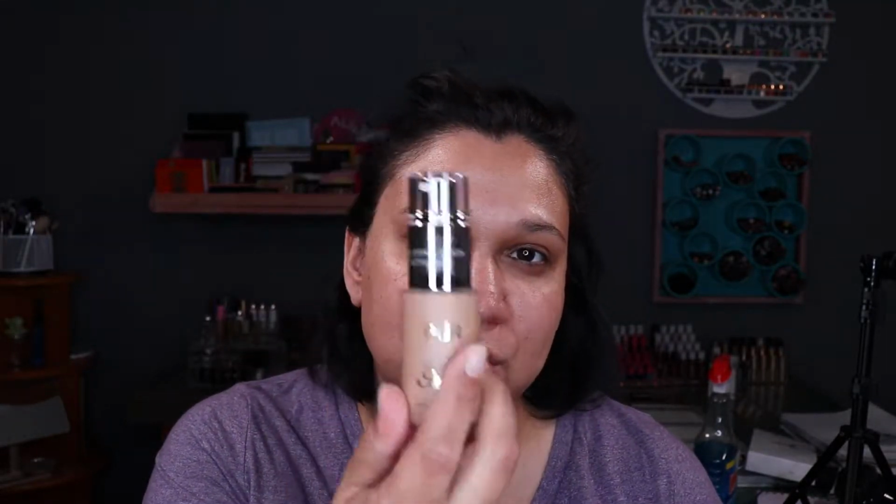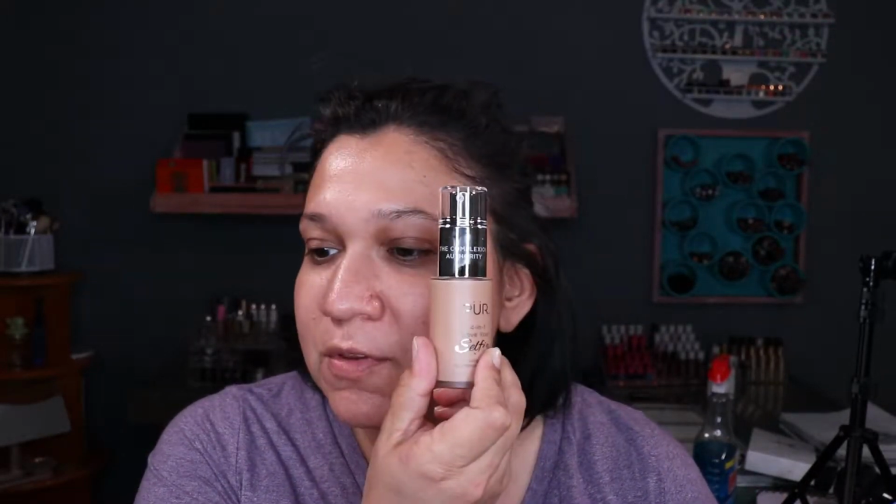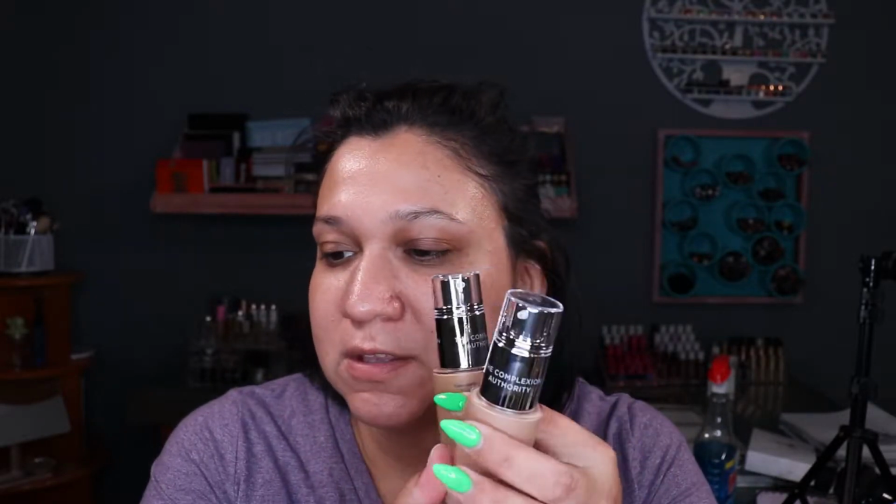So when I did the little quiz online, it told me to do TN6, which is this, and this looks slightly dark, and it's supposed to be a foundation and concealer. So what I did was I got 2 shades lighter in the foundation to do concealing, and this almost looks like it's a perfect match. So this looks too dark and this one looks like it's a perfect match, but we are going to try them both and see.